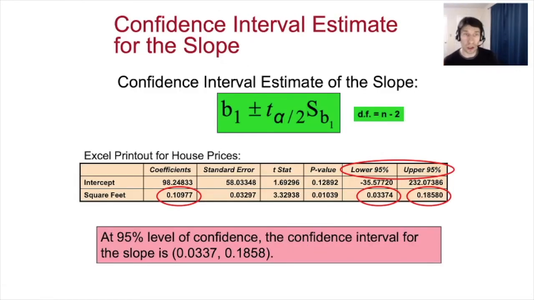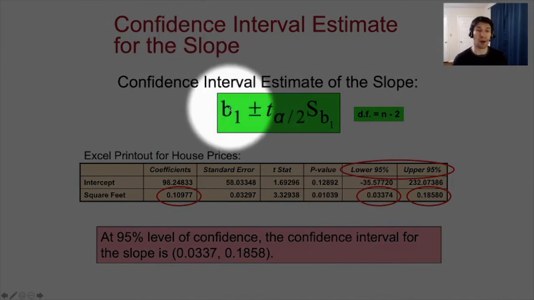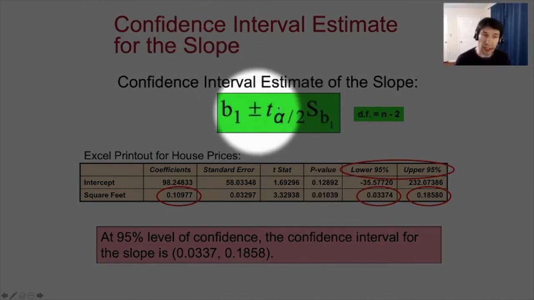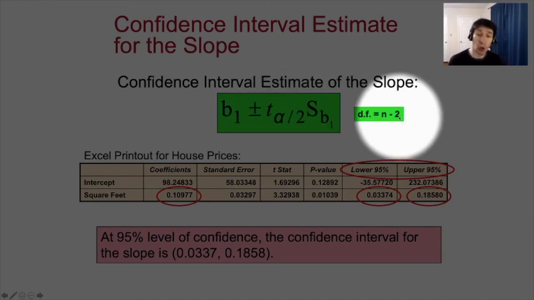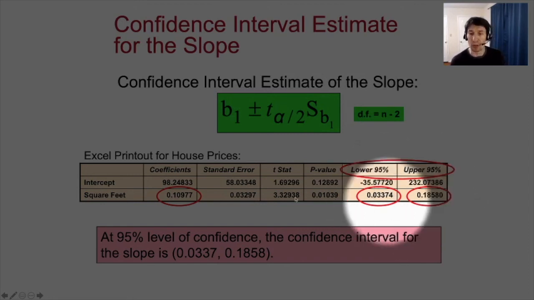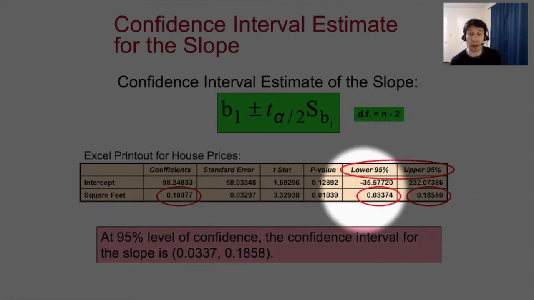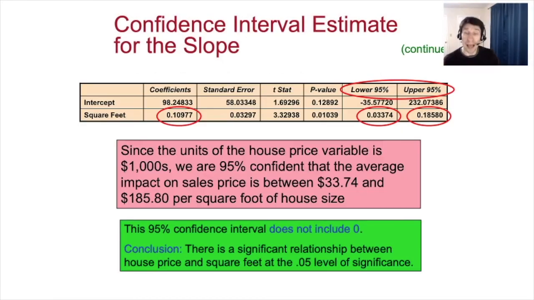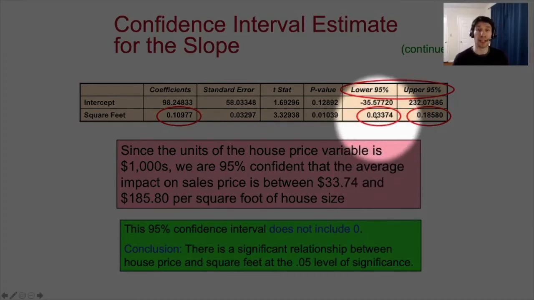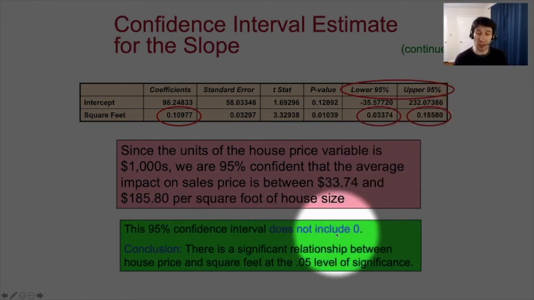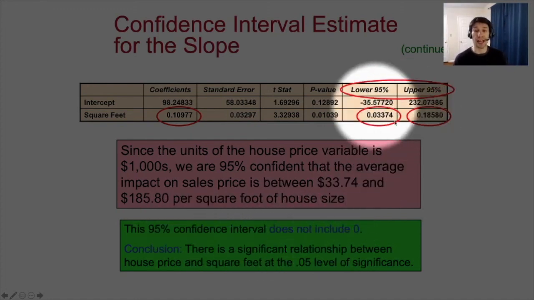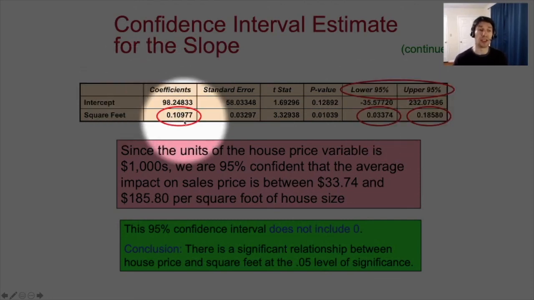You might ask whether you can do this with the confidence intervals. Yes, indeed, you also have confidence intervals around the estimate of the slope. You can calculate it using this equation, again with the degrees of freedom on the t being n minus 2, or you can just read it from this last part of the table. Excel here is giving you the 95% confidence interval. And of course, we interpret this exactly the same way as we used to do it. So the lower bound is 0.03, the upper bound is 0.18. This confidence interval does not include 0, so we are 95% confident that this number is different from 0.